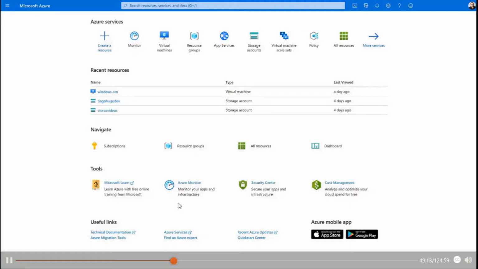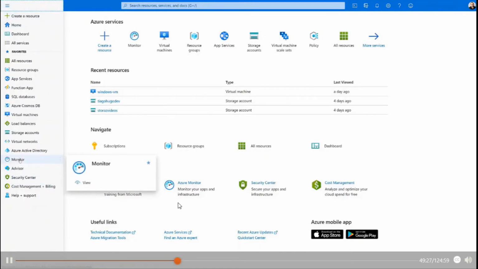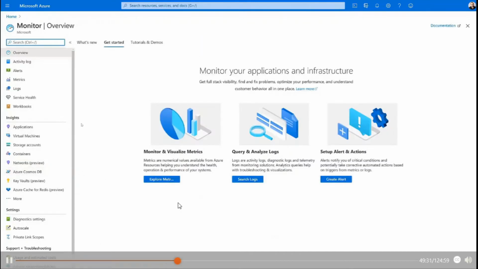Okay, so now it's time to create some alerts. To do this, I'm here in the Azure portal, and I'm going to use the burger menu, and I'm going to the monitor option. Under monitor, we have the Azure monitoring application in the Azure portal. I have some options in terms of insights, for virtual machine, storage, key vaults, and Azure Redis cache, those two being under preview. And well, I can still do some settings, etc. In my case, what I want now is just to talk about alerts, and we're going to cover the rest after in further demos. So let's go to alerts, and let's create a new alert rule.